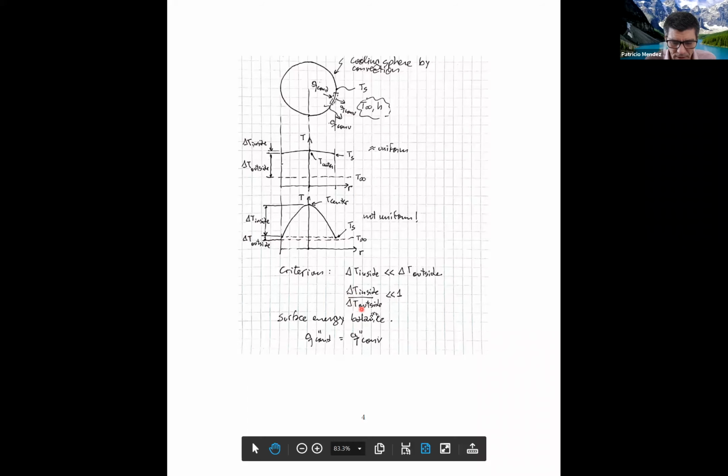And okay, so let's see, can we ballpark this ratio, to see in what case we are? Based on what we just discussed about the surface energy balance, we made a differential control volume on the surface, and then we did an energy balance, and the conclusion was that the heat transfer by conduction had to match the heat transfer by convection, right? The conduction was the Q in, the convection was the Q out. And we said in the differential control volume at the surface, Q generated and Q stored were 0. So these two are the same.